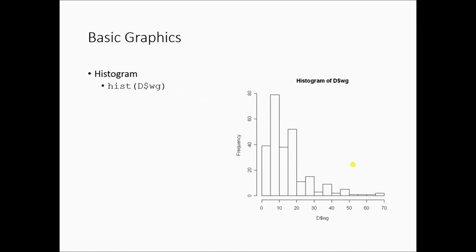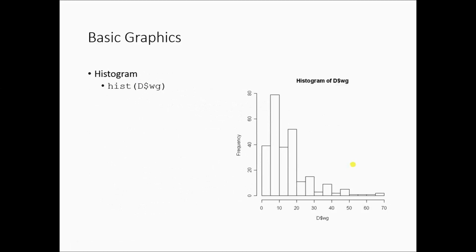So use hist, and what you want to plot in your histogram, give that variable in the brackets. This is the data where I have all my data stored in variable D, and I want to access a specific column or specific value in my data and plot it in my histogram, right?